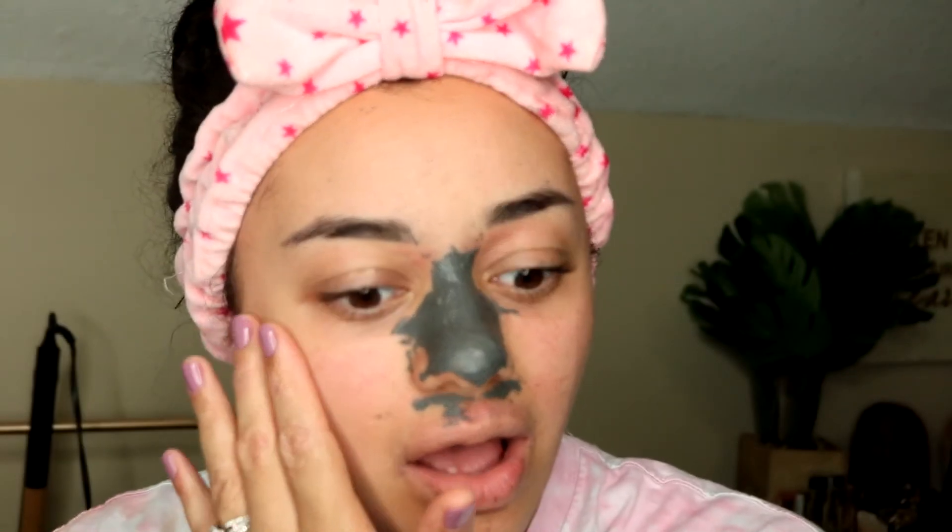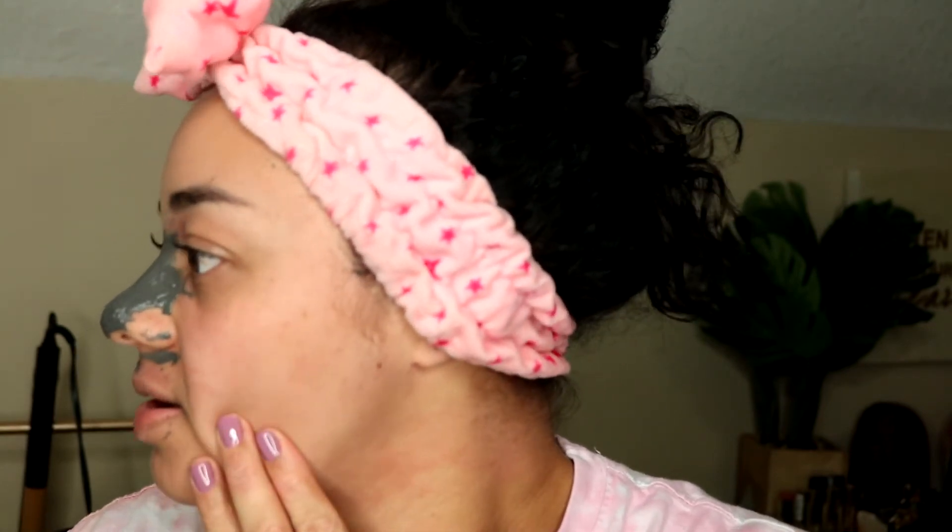My skin feels so, so good — it's just so smooth. I don't know how to describe it, it just feels so soft. That is by far the coolest thing. The mask is all the way off. It says: do not wash the face; instead, wipe the product off with a clean tissue. After removing the mask completely, massage the mineral residue into the skin with your fingertips. Use twice a week, a.m. or p.m., and do not use water.